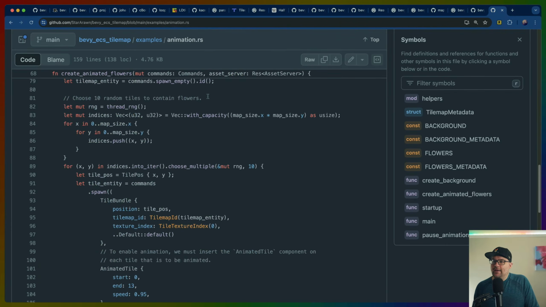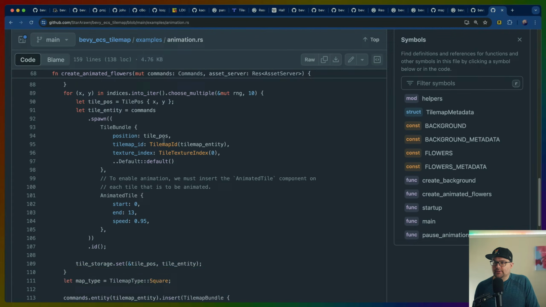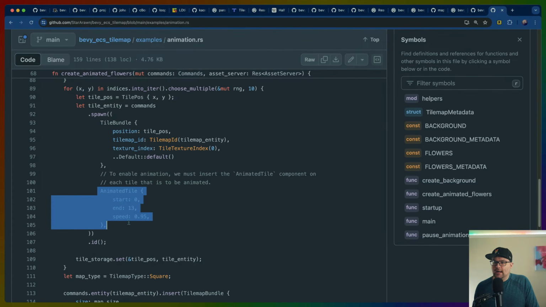I do think that having the editor will be better in the long run. This chooses 10 random tiles for flowers and then puts an animated tile in here with indices and a speed. So that's cool. But that is just the tile bundle.